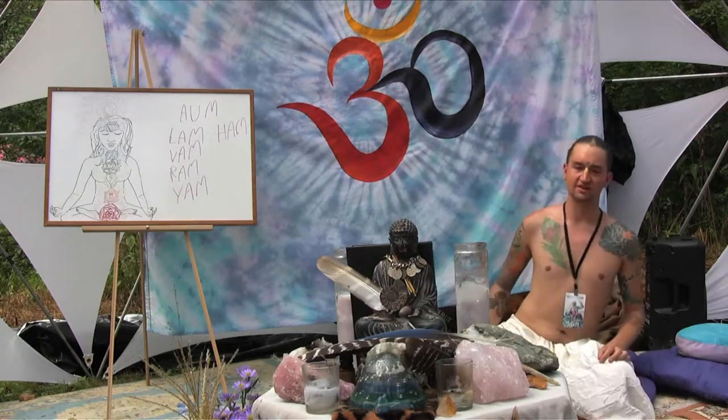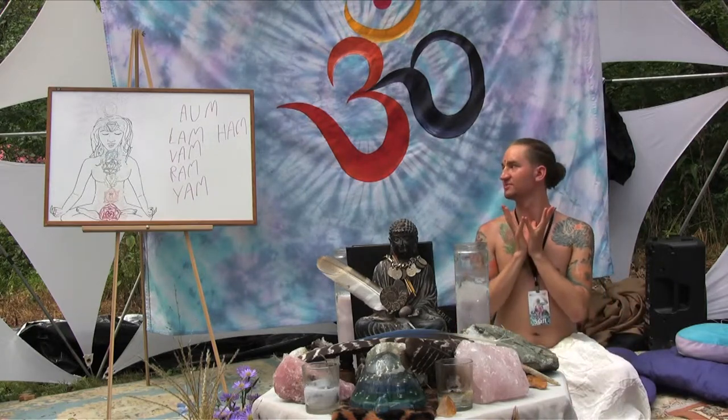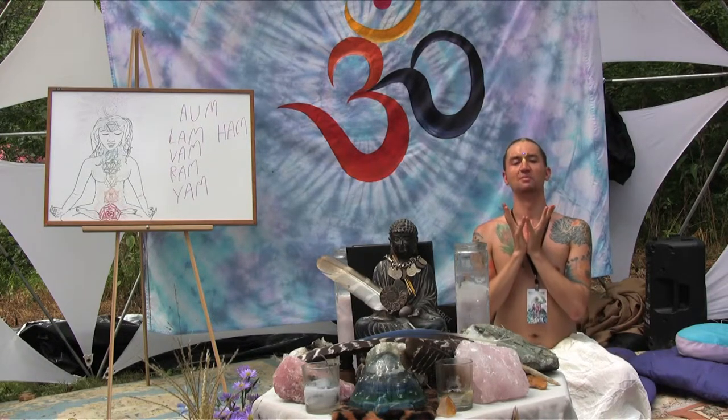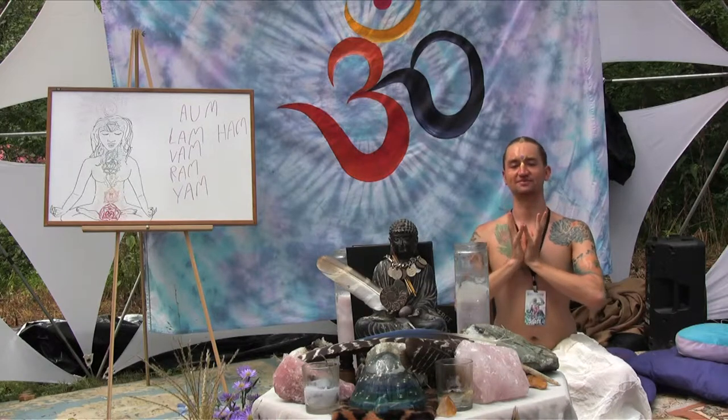The mudra is open lotus mudra, so it's like a sky blue lotus opening at your throat chakra, and we're going to hum, just feel that vibration.